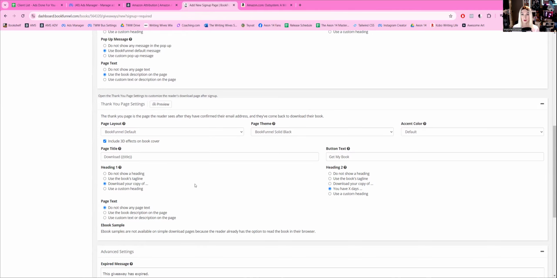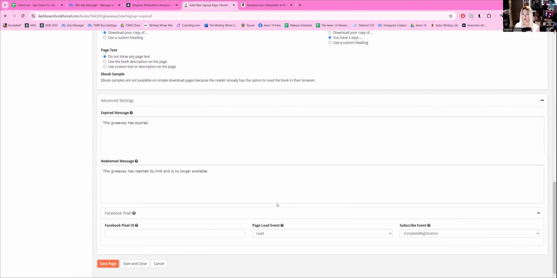But the one thing you do want to do is in Facebook, you want to get your pixel ID. And you can actually grab that off of pretty much any ad you're running. It's going to be at the very bottom on the ad. So not the campaign, not the ad set, but when you're editing, it'll be on the bottom of the ad screen. You can get your pixel ID and you put it in here. And it's going to be a big long number like that. And you're going to want the set to be lead and complete registration.